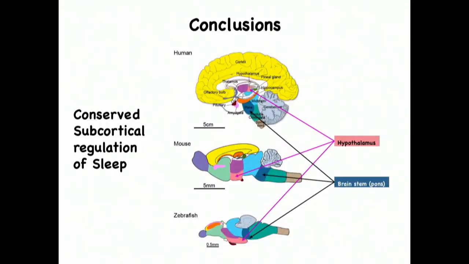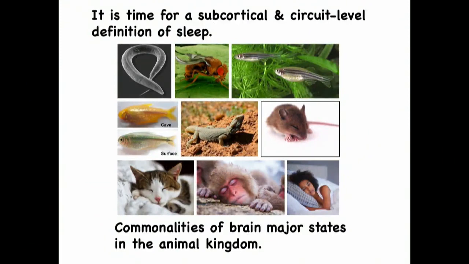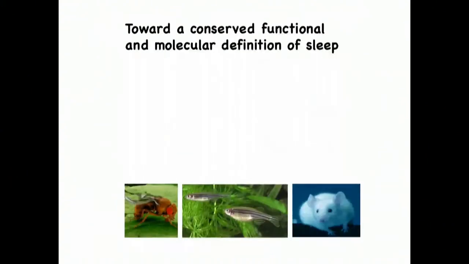And again, it makes sense, even though we have a neocortical definition of sleep. The main generators and modulators of sleep are all in subcortical areas. It's brainstem, hypothalamus. So the MCH system being in the hypothalamus kind of makes sense. I think what is important now is, I know it's going to annoy people, but it's time to move away from a non-REM-REM definition of sleep and go toward a subcortical definition of sleep, to define substates rather than having those gross neocortical definitions. So this would be a first step.